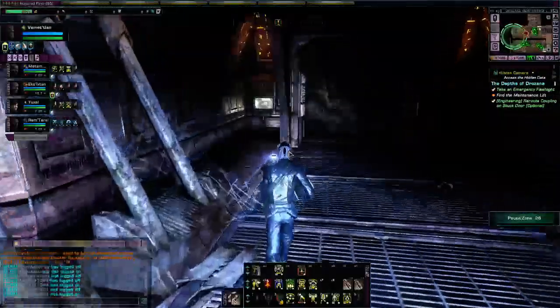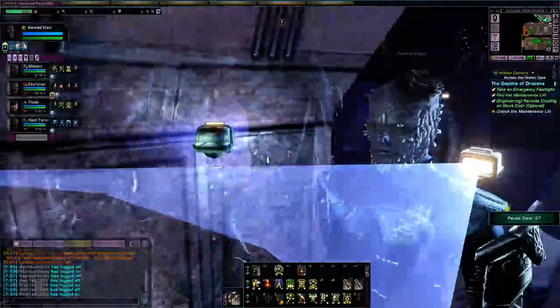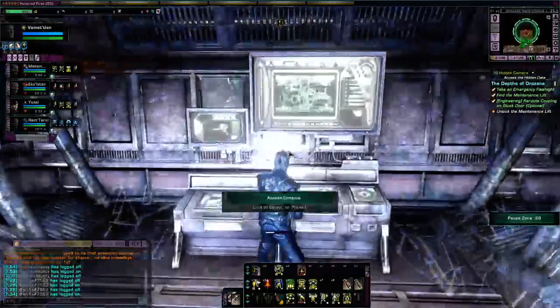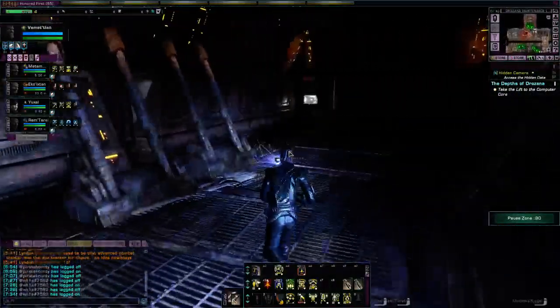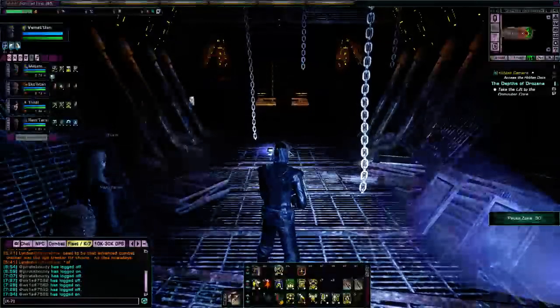Right, continuing on, there's just something there to slow us down a little bit, I suppose. First part of this is to try and activate the lift. We can't do it, so we have to turn around. We go down the left here, and we're going to interact with this console, and this will bring everything online for us. Then we go back to where we just were, and now we should be able to get down. Activate maintenance lift.